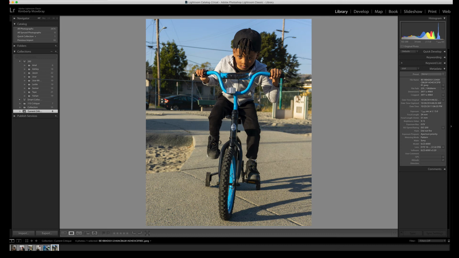And this image is definitely the stronger of the two images and feels like more of a character portrait as he's riding his bike. And like I said, we're low, we're looking up at him. He has some determination on his face as he's pedaling towards us. And I just think this gives us more insight into who he is as a person and his like drive to do well riding the bike.